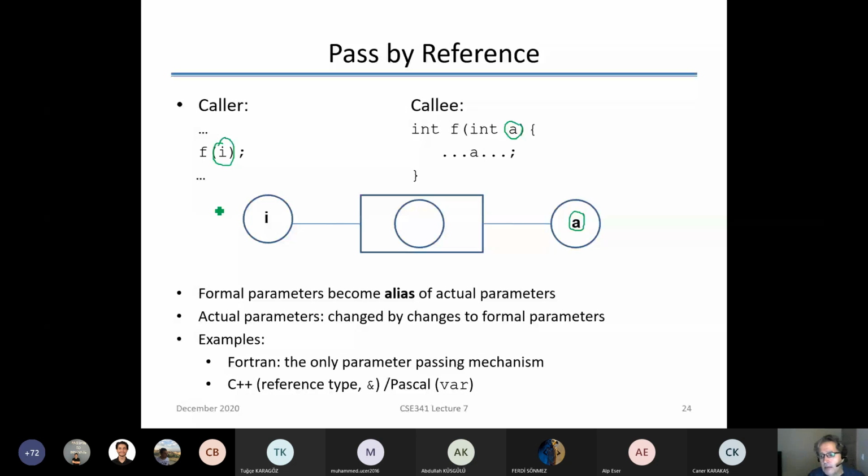mechanisms. Another advantage of this mechanism is actually the calling and the caller and callee. The amount of operations that you do in this case is just the aliasing operation. So your formal parameter just is alias to your actual parameter, and that's it. That's the mechanism to actually associate your parameters with each other, and then done. And then the rest of it is whatever the code that you have here.